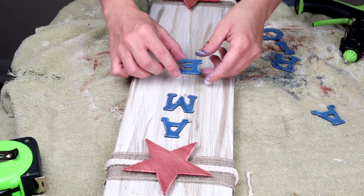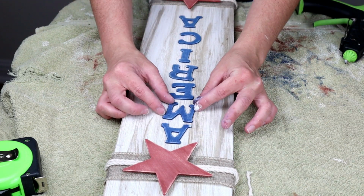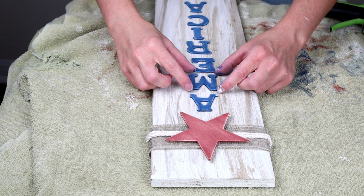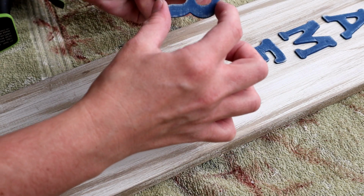Next, I'm placing all of my wood letters in the center of my wood board so I can have them exactly where I want them before I start gluing all of them down. To attach my letters, I'm placing hot glue along the back side of each letter and then pressing them down in the same spot where I'd already laid them out. And I'm continuing this step until I have all of the letters attached.